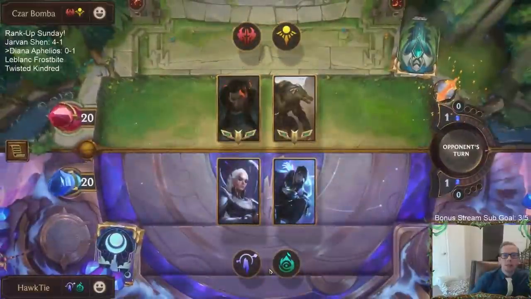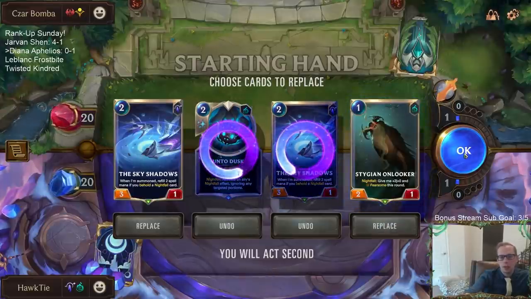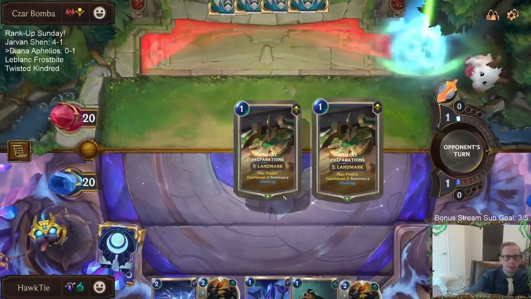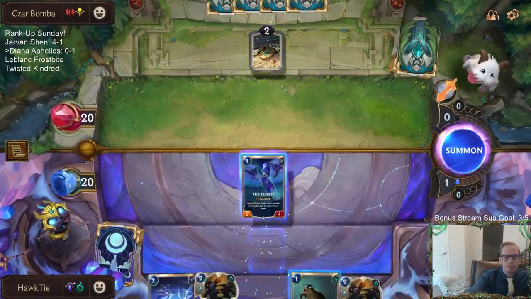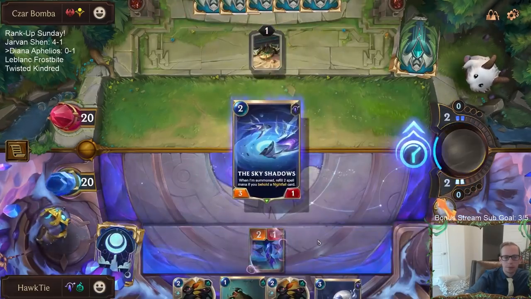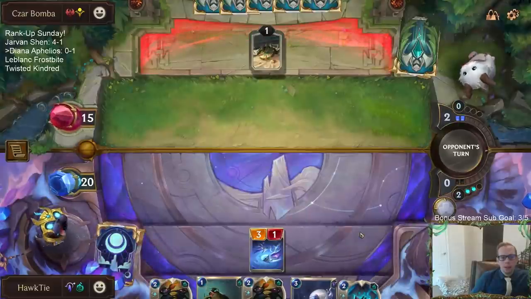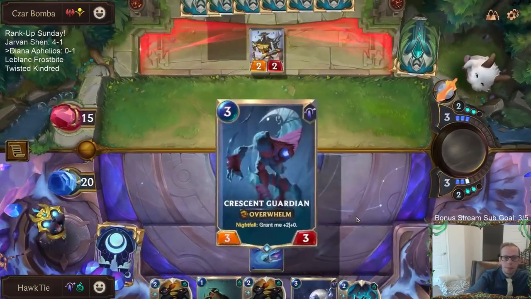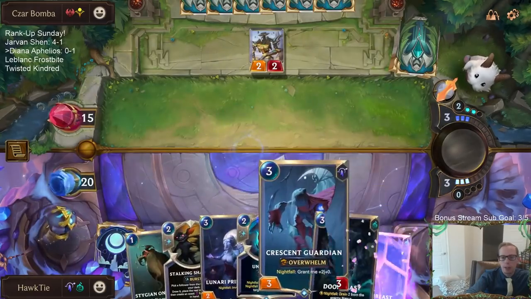Okay. Renekton, Darius. So they will be very aggressive. You're gone. I'll keep you, Onlooker. Yeah, Jarvan Chen was really good. Okay, got hit in for 5. Let's go with the Doombeast. I don't know, I could go with the Crescent Guardian, I guess.